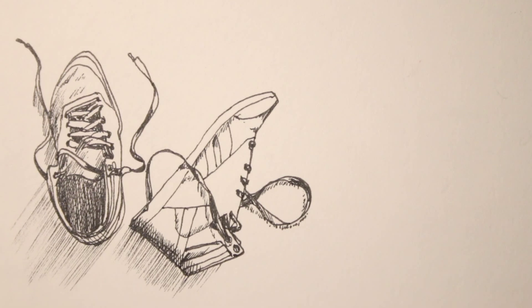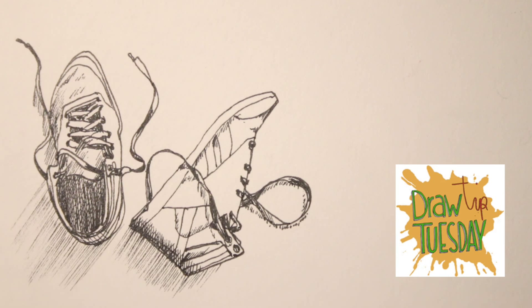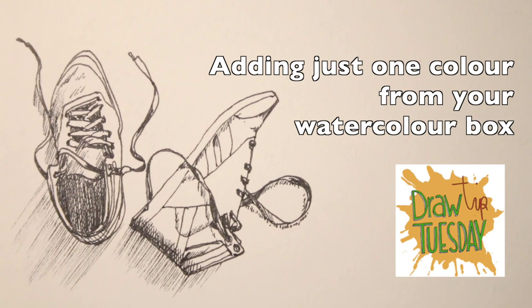I did a small sketch of my magenta colored sneakers. I filmed it for you, but then my camera failed on me, so I'll do another shoe drawing soon for another Draw Tip Tuesday. In this episode, I will show you how I add paint using just one color from my watercolor box, applying two layers for some depth.